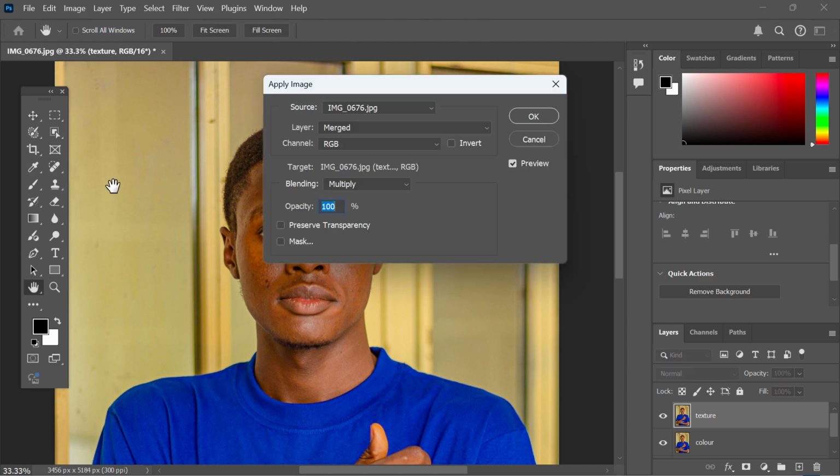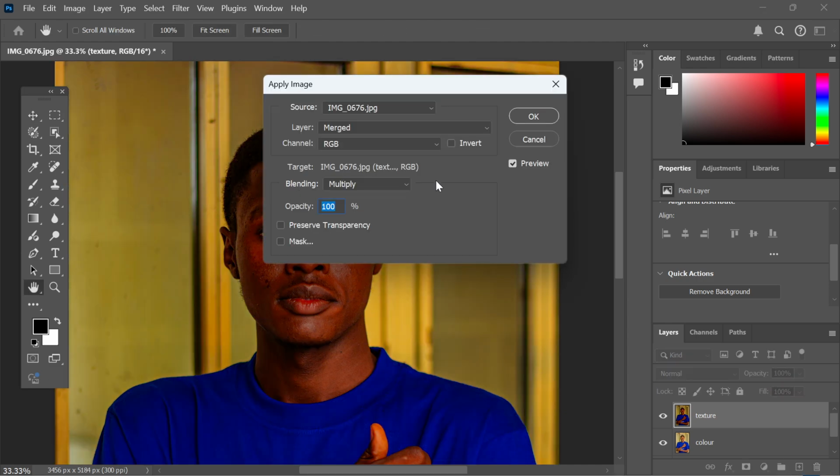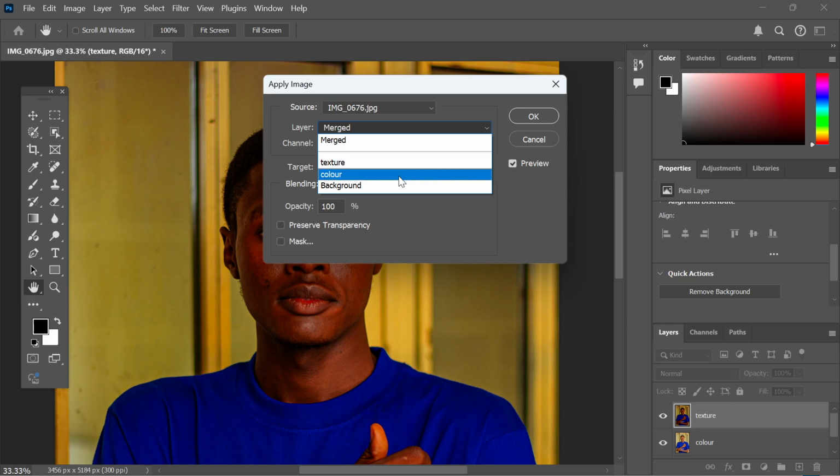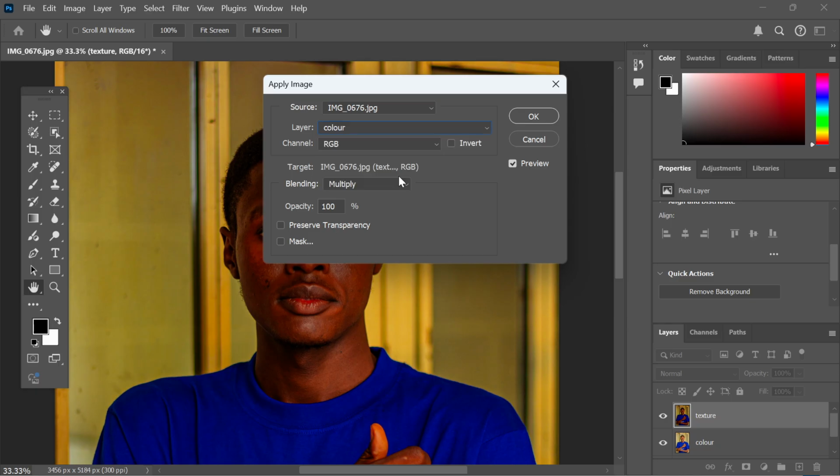Let's click on Apply Image. Here, as you can see, we have source, layer, channel. So we are going to click on this layer. Change the settings to color. Then blending, we are going to subtract it.